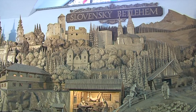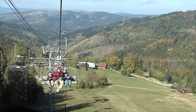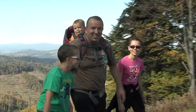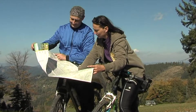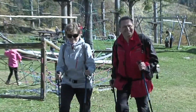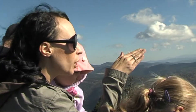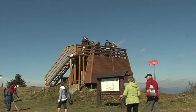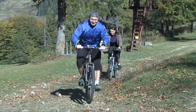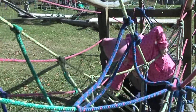The Kysuce region is bordered to the north by the Kysucké Beskydy and Turzovka mountains, roughly defining the border with Poland and the Czech Republic. It is a mountainous region characterized by high-relief fragmentation with altitude from 323 to 1,236 meters above sea level. The Kysuce region is much visited by tourists from neighboring Poland and the Czech Republic, who enjoy its great number of marked hiking, jogging and biking trails. On the border with the Moravian-Silesian region, these trails have been linked to local routes and tourist attractions to promote cross-border tourism.